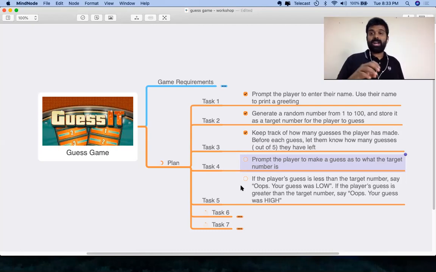The concept is called loops. Now what are loops? If you want to execute a piece of code a certain number of times, then you will use a loop for it.